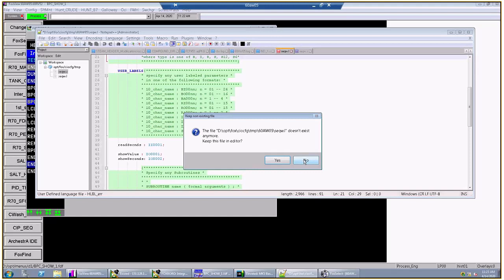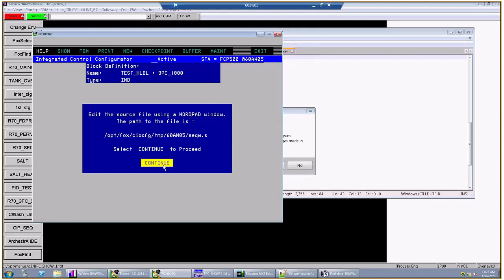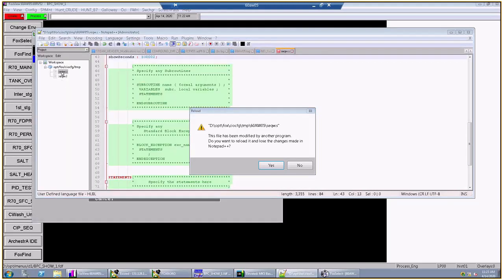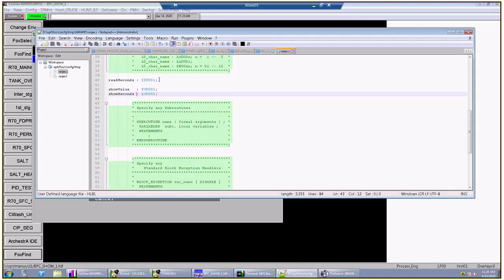let's go look at one that we've got open right now. These are all going to look the same. Okay. In this case, we've got a loop that's just going to loop forever. And in this case, we're going to read our seconds off integer input 1, which is going to get the seconds from the station block. And then we're going to show that value on integer out 01. That's actually a loop count, and then we're going to show the number of seconds on integer out 02 just to prove that we read it and are showing it.